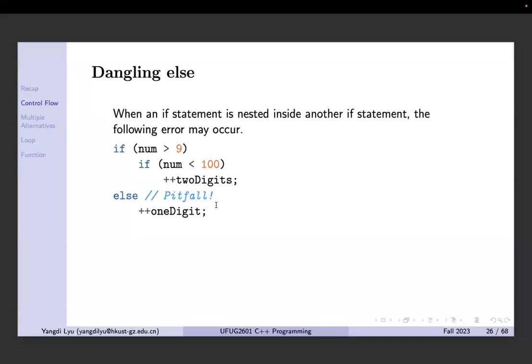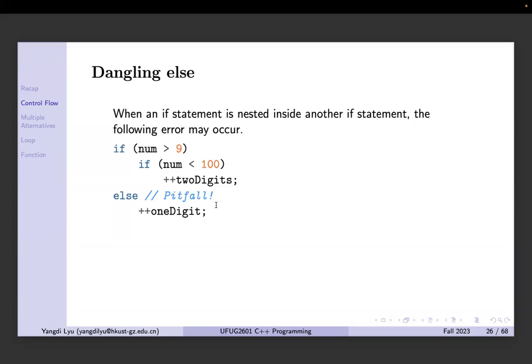If the number is between 10 and 99, you want to increment 2 digits, right? So this is your purpose. But your question is, if you write your program in this way, it's not doing what you are expecting. It is because you forgot the braces.